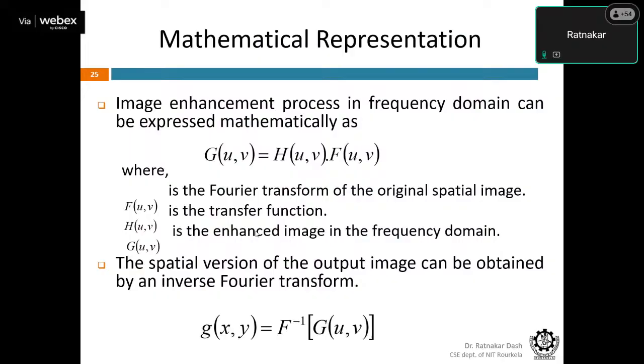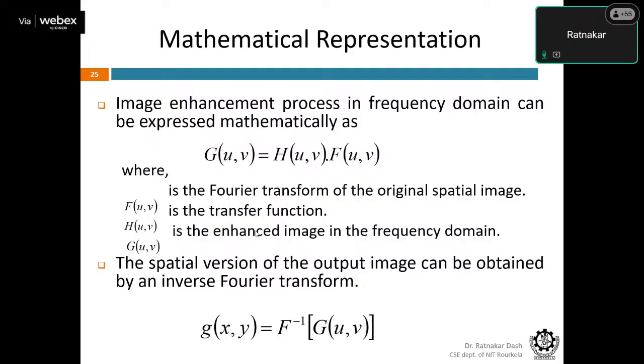That means H(u,v) has the same size as F(u,v). That is not the case in the convolution process, where we generally use h of xy as a window function or mask, which is of a much smaller size than the corresponding image or signal.